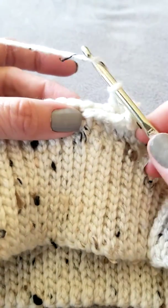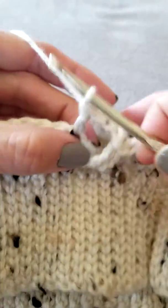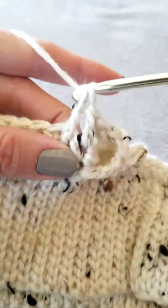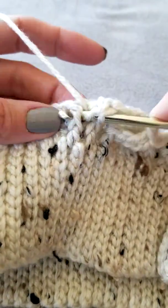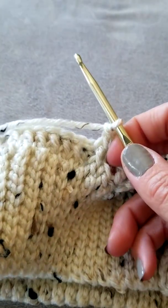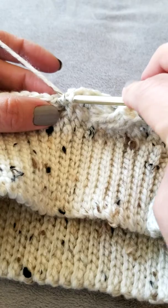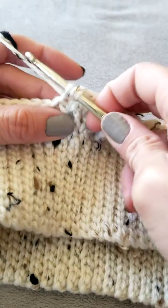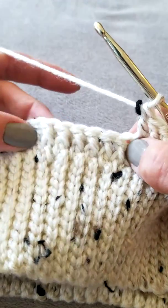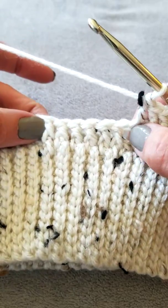So then you want to just repeat your pattern again. So you do your double crochet, then 2 front posts, and around your post stitch again, okay, I need more yarn, and then one more time through your double crochet, yarn over, pull through, yarn over, pull through 2, and then you want to create this cable stitch one more time. Okay, I'll show you one more time, and then I'll let you work it around, and I'll meet you back so that you can see what the next row will look like.